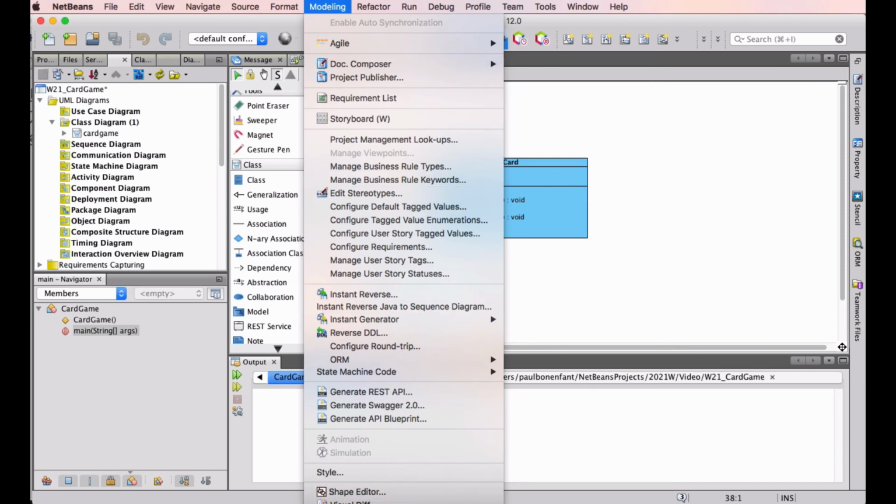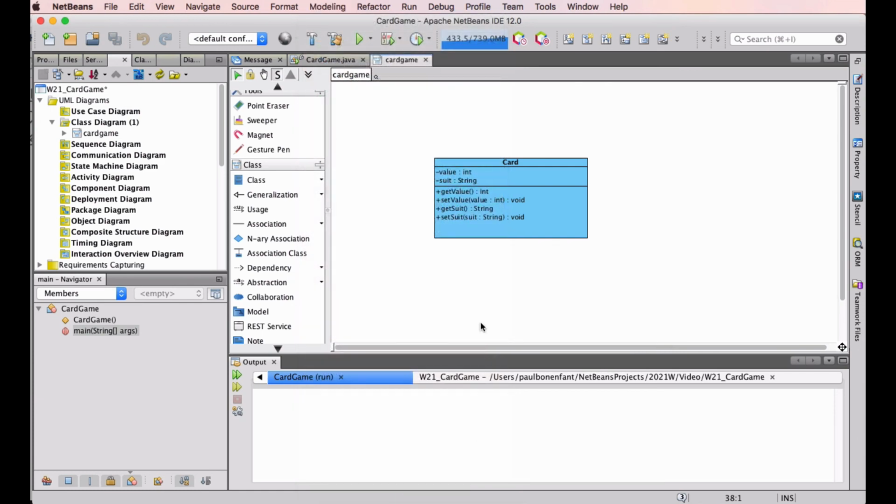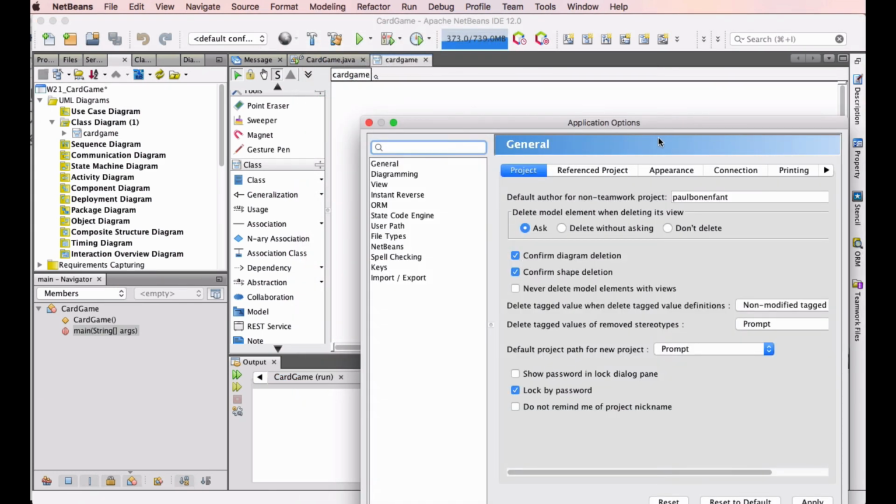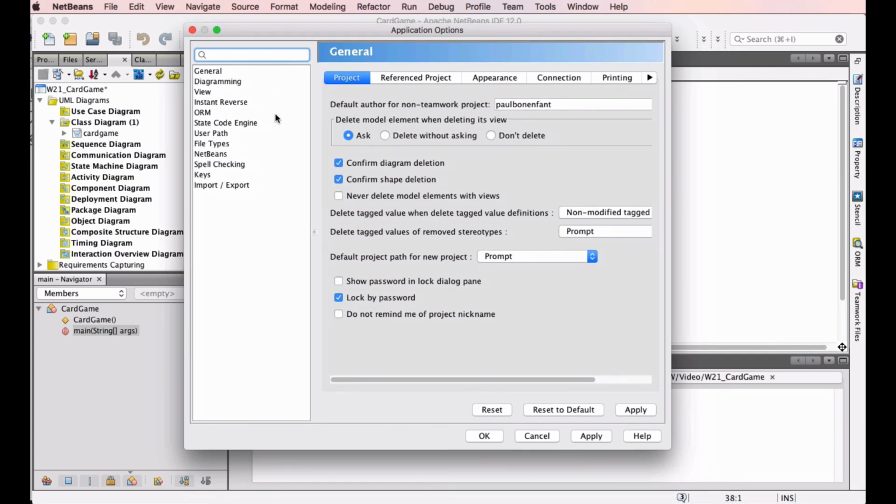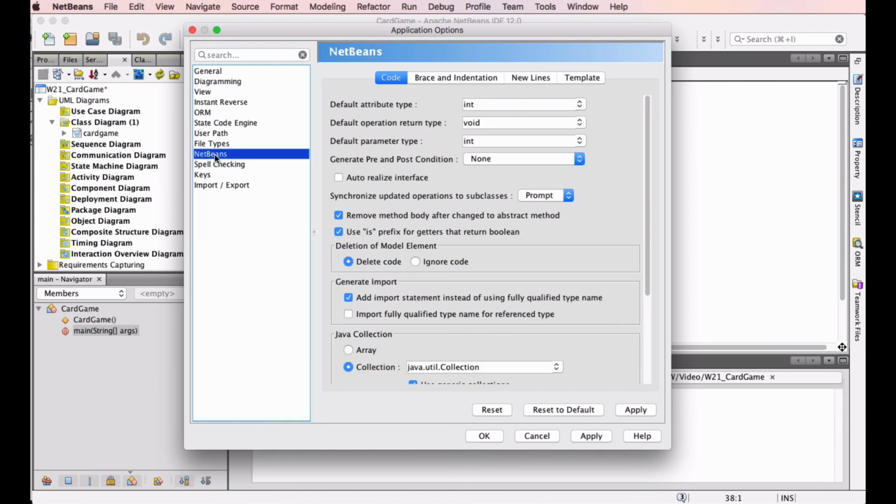Some people who have laptops, depending on your screen resolution, might not be able to see this option, and it's called application options. Let me see. I just clicked on application options, and what I'd like to show you is completely 100% optional.